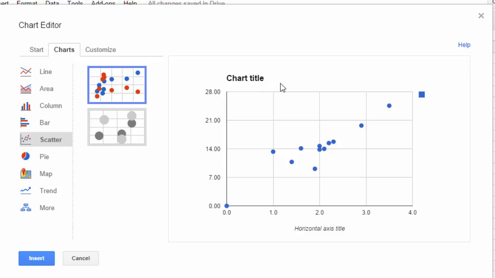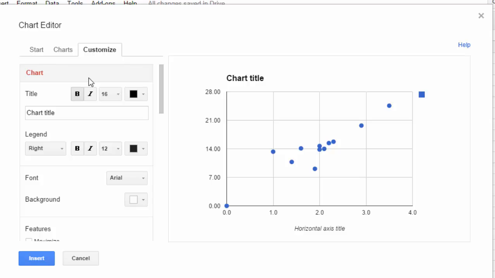First of all, chart title. That's not the title of this chart. That's just sort of a placeholder. And horizontal x-axis title, that's not what we call what's going on down here. So we're going to customize this. We're going to go to Customize, and we're going to start working our way down this list of options of things to do. And I'll tell you the ones that you need to change, and then there's some that you could change if you want. And then there's some you probably shouldn't change.